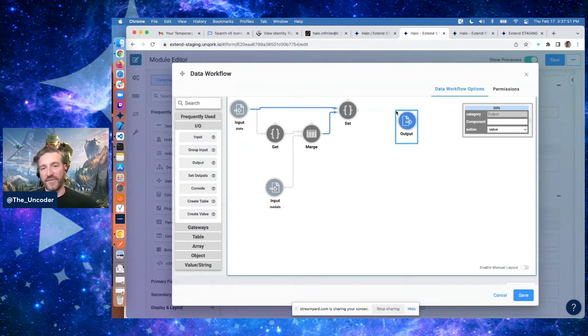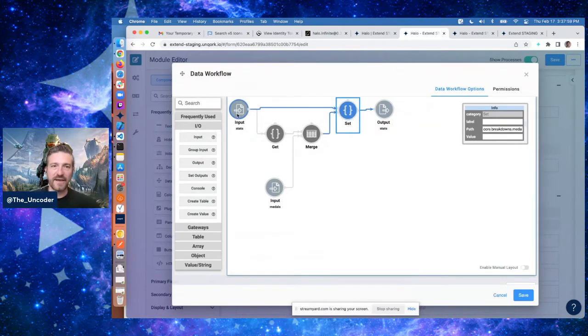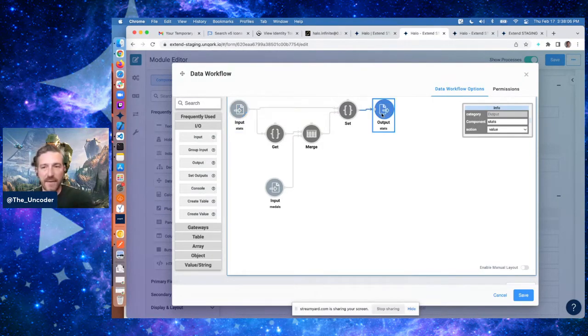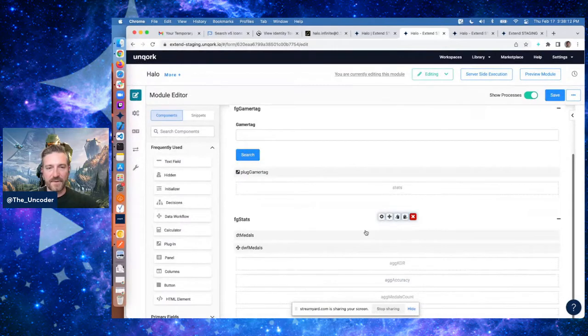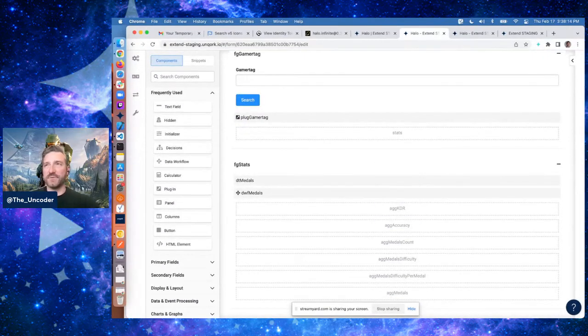And now I'm going to output that. So the output, obviously, is the inverse of the input. I'm just going to throw this whole thing, because even though I'm only setting one property here, it's setting it on this property. So I'm really just taking something, manipulating it, and dumping it right back out inside of it. Okay. So cool. Let's do that, and let's save it.